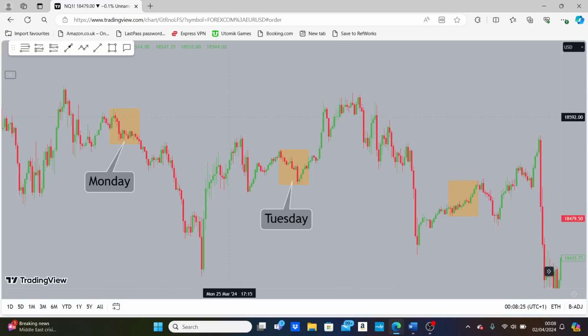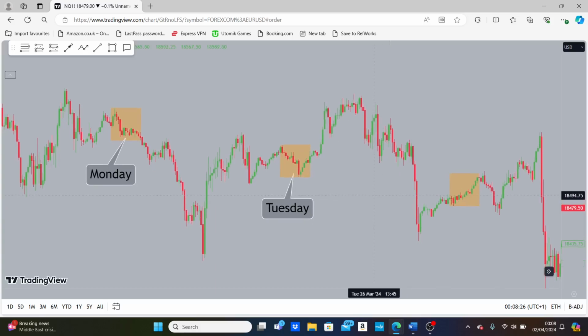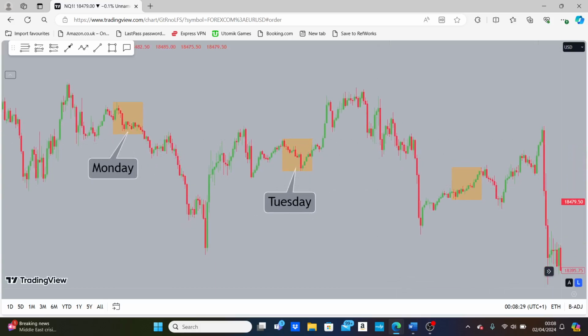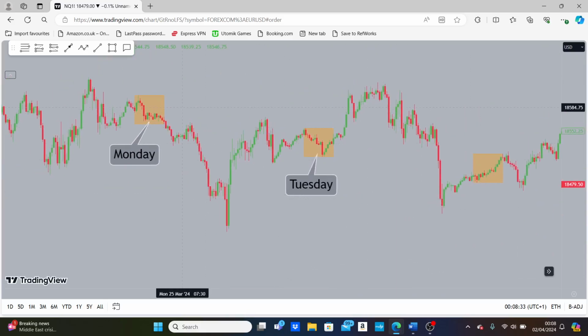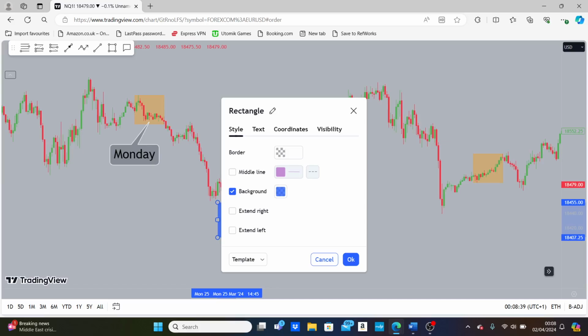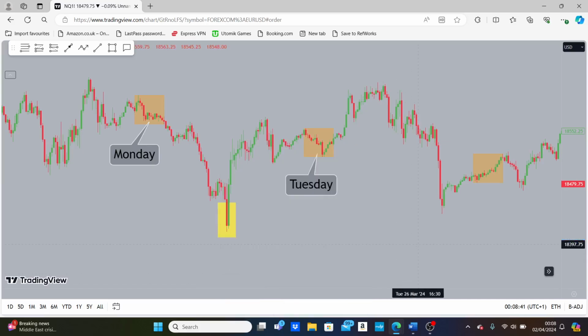So here we have Monday's price action, which gave us that lower pricing. We did have a bearish week overall, and Monday started that bearish activity by heading lower. What we had here is what I like to call a Monday manipulation, or simply a bearish manipulation. Monday produced the low of the day down here, following basic structure.